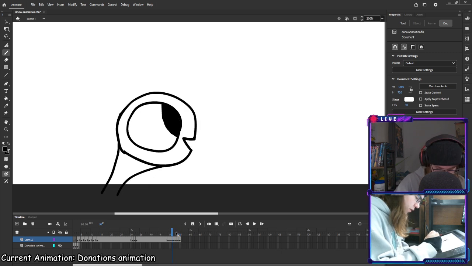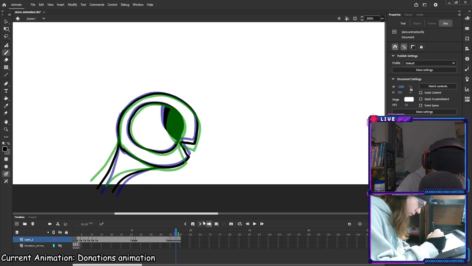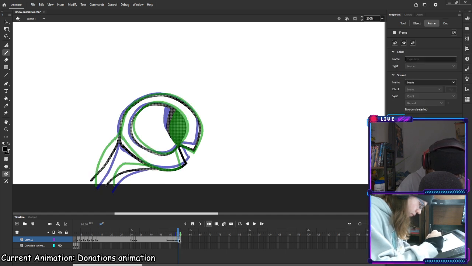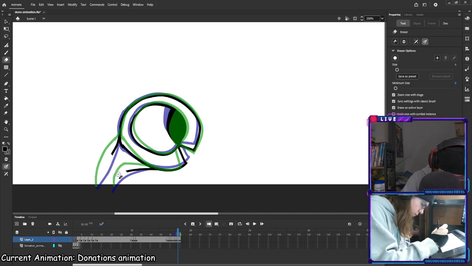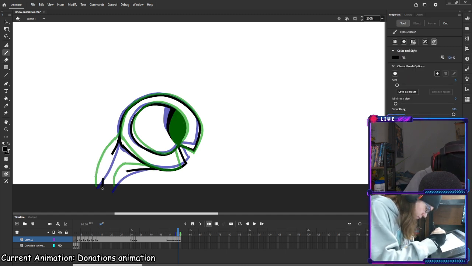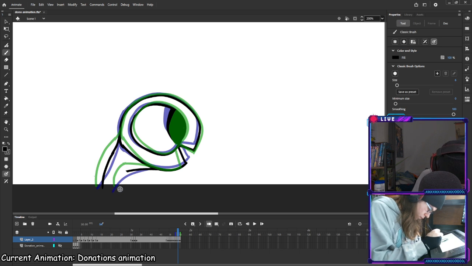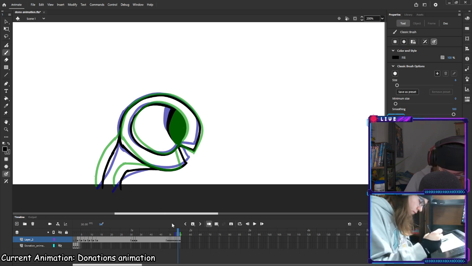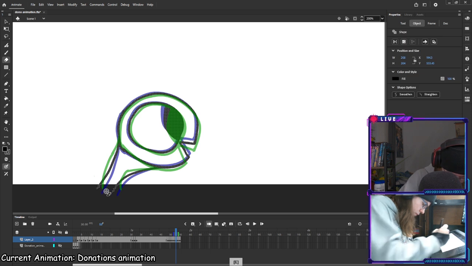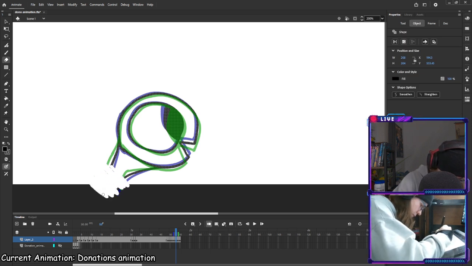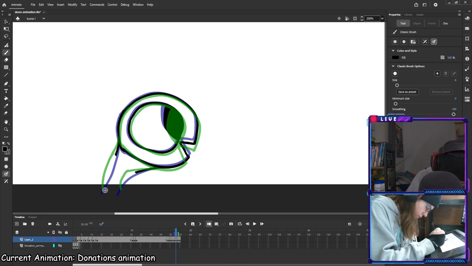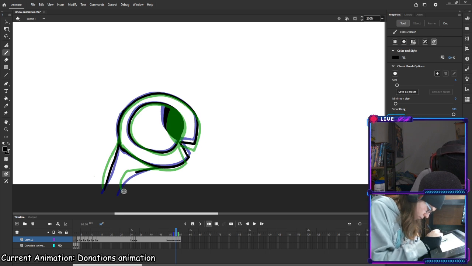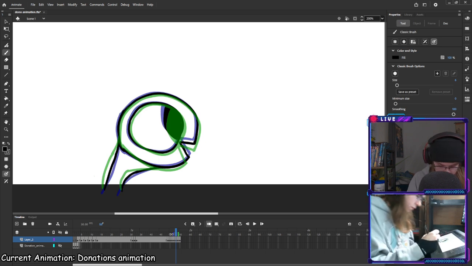All right, now we focus on the back arcing. There we go.